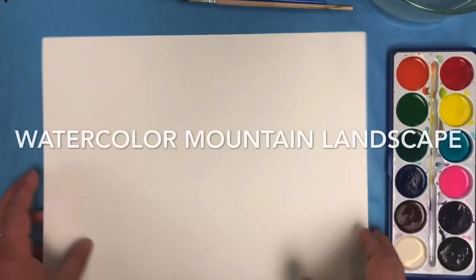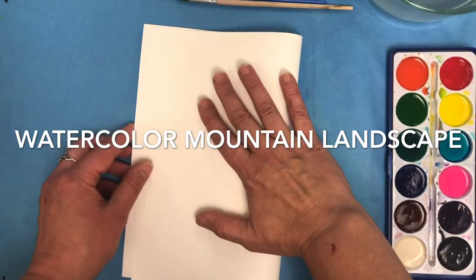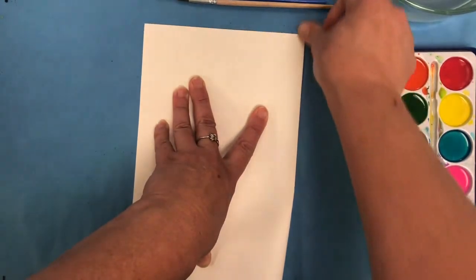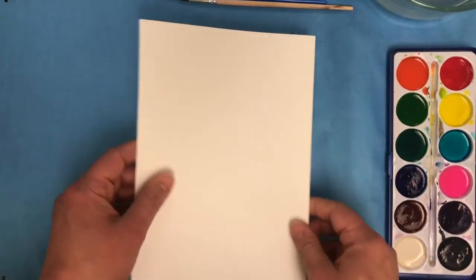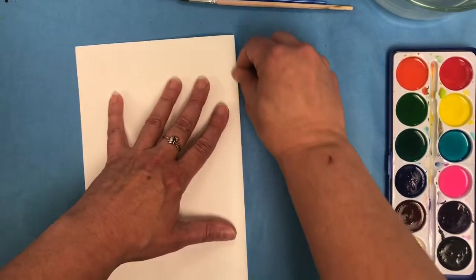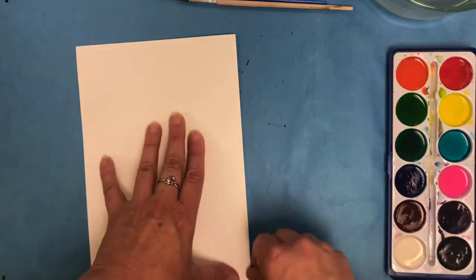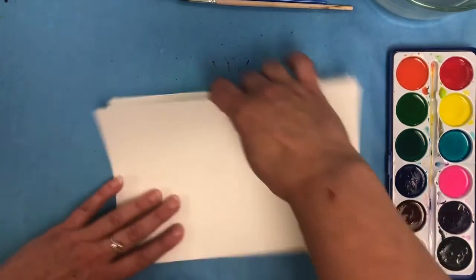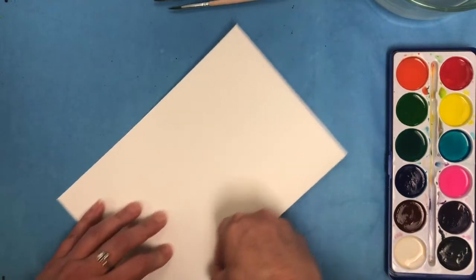Hello artists! Let's make a watercolor mountain sunset landscape. I'm starting out by folding my thick white paper in half, and I'm creasing it with my nail so that I can easily tear it in half and end up with a half sheet of paper.